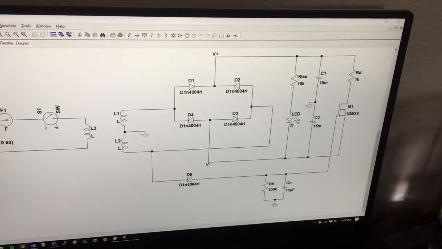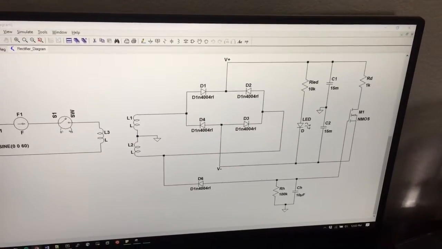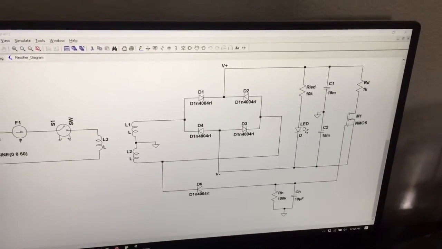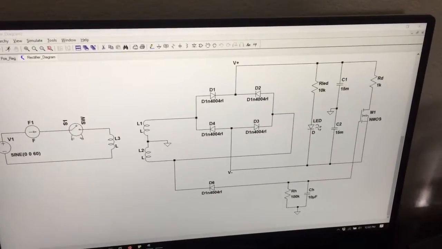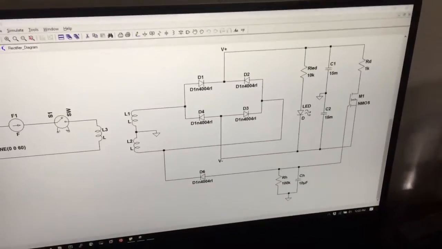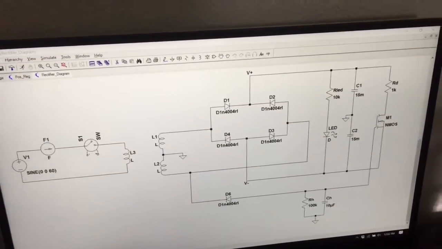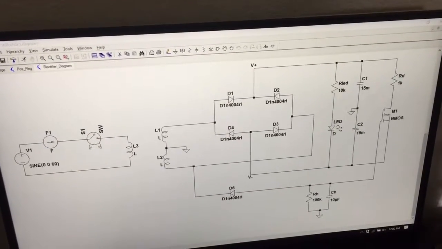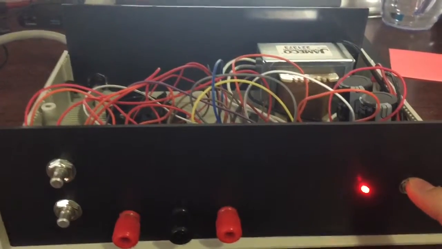It's in cutoff mode while the supply is on. And when the supply is off, the voltage at the gate of this MOSFET goes from about negative 16 volts to 0, and will actually switch this MOSFET into the saturation region. When this happens, the current will be able to flow through this MOSFET, and we chose these resistor and capacitance values to determine a sufficient amount of time that these capacitors will be drained in. So you can see how this would work, where this LED shows when the supply is on and how quickly it drains.